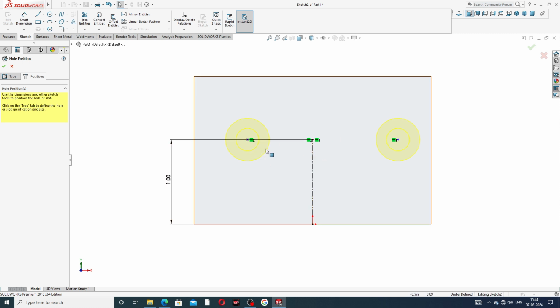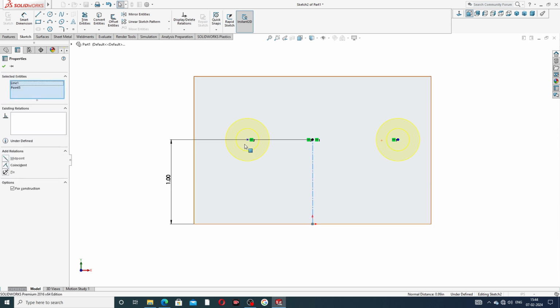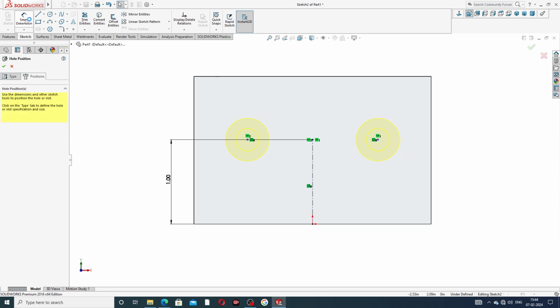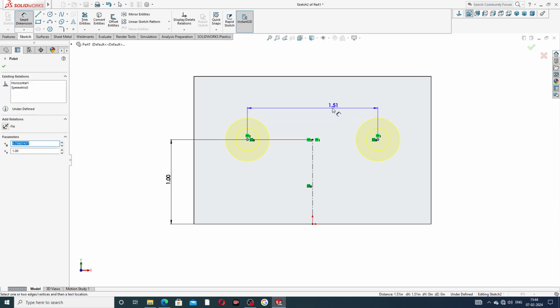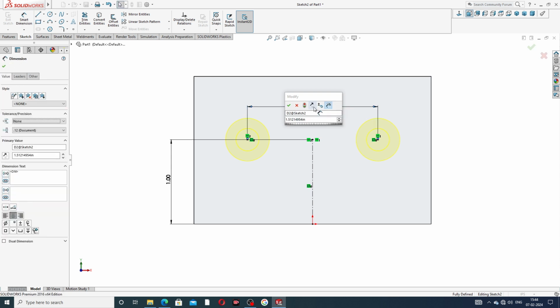Also select this line, press Control, select both points, and make them symmetric. Both relations are very important. Then define a dimension between both points, which is 1.5, perfect.